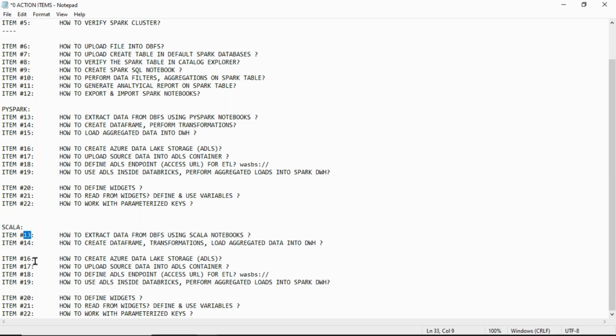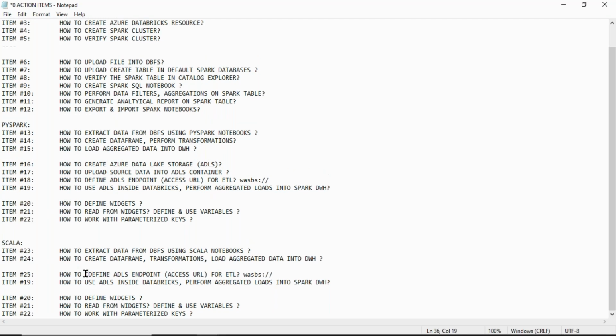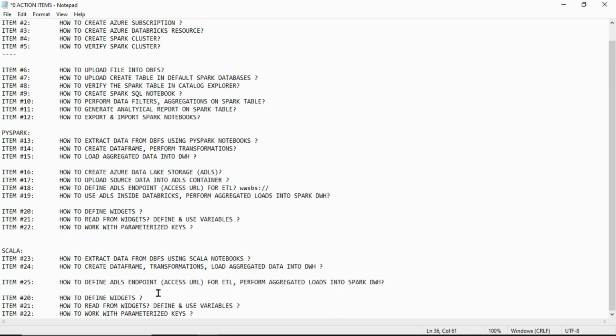For this, we did the example in the class, and then you got some additional notebooks at that time. So how to define ADLS endpoints for ETL and perform aggregated data loads.